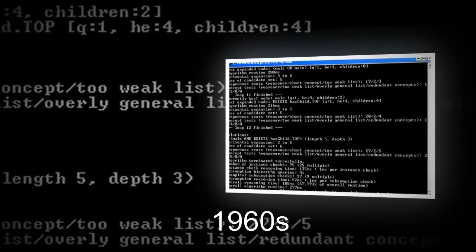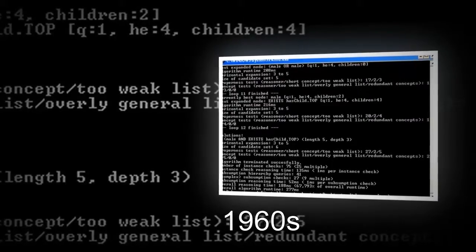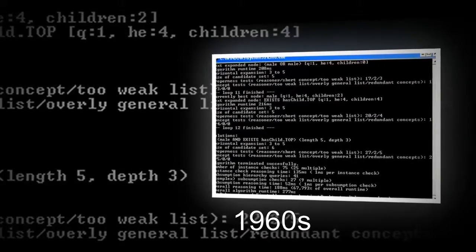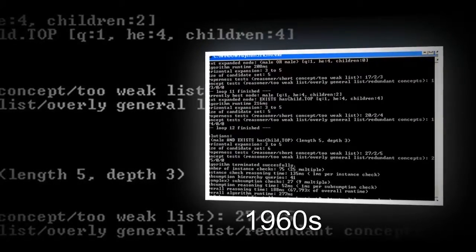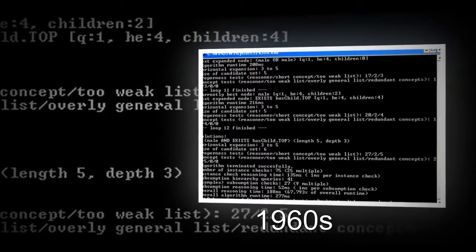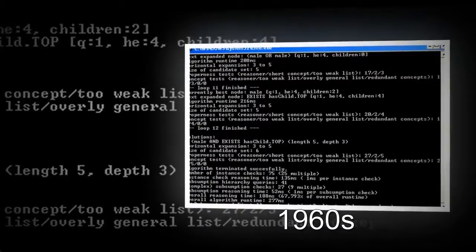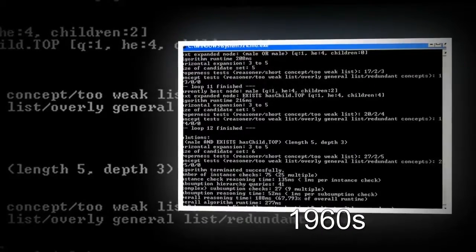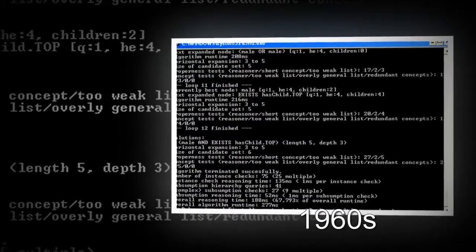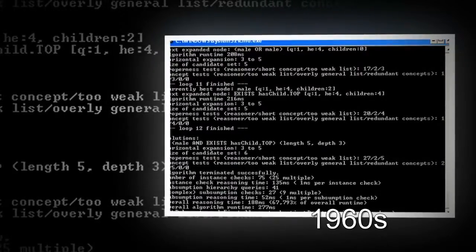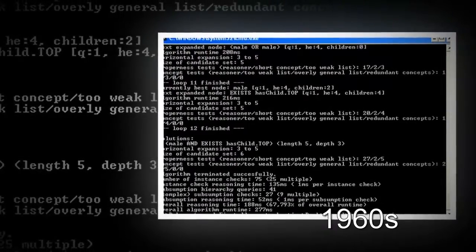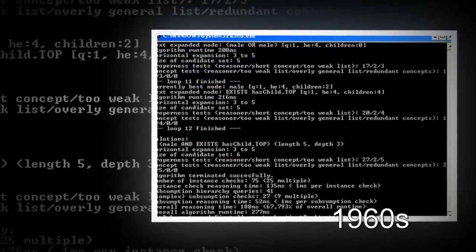1960s. The command line interface, CLI. Teletype keyboards were connected to early computers to allow users to input their commands. Later, cathode ray tubes, CRTs, were used as display devices, but the interaction with the computer remained a text-only one.